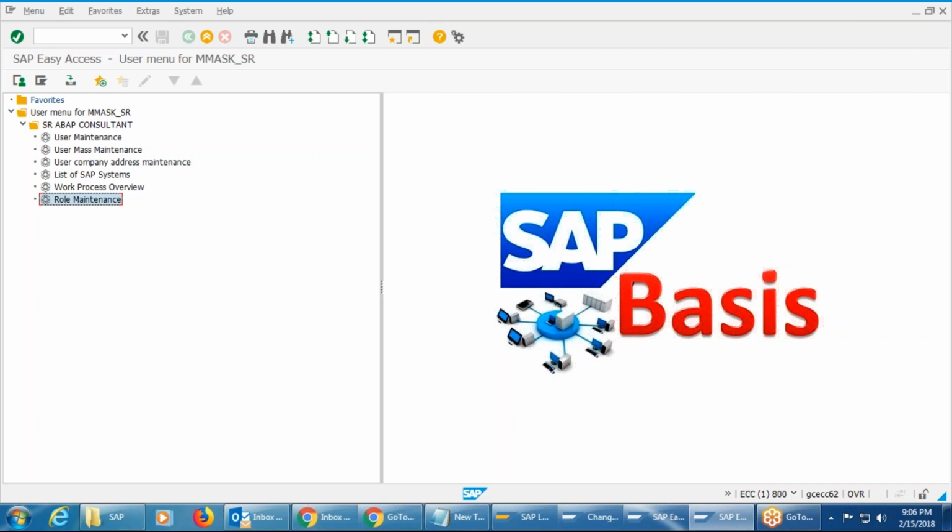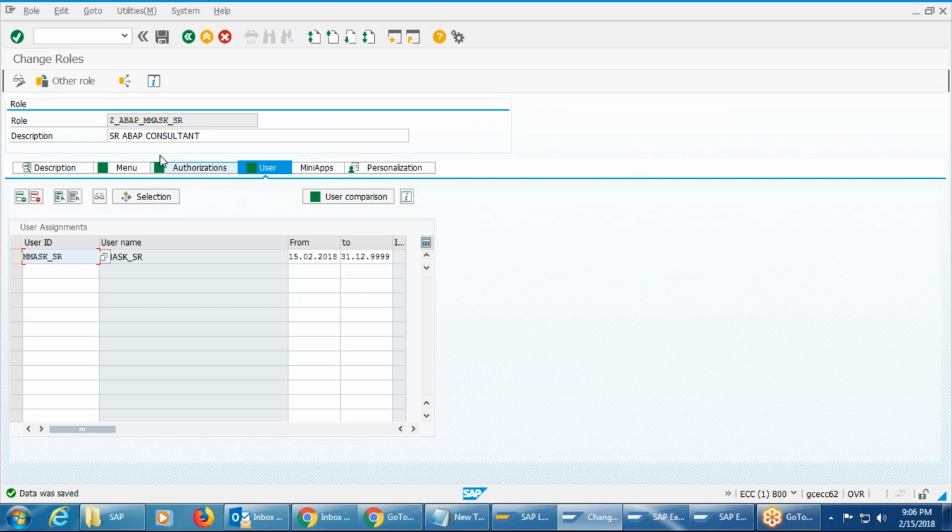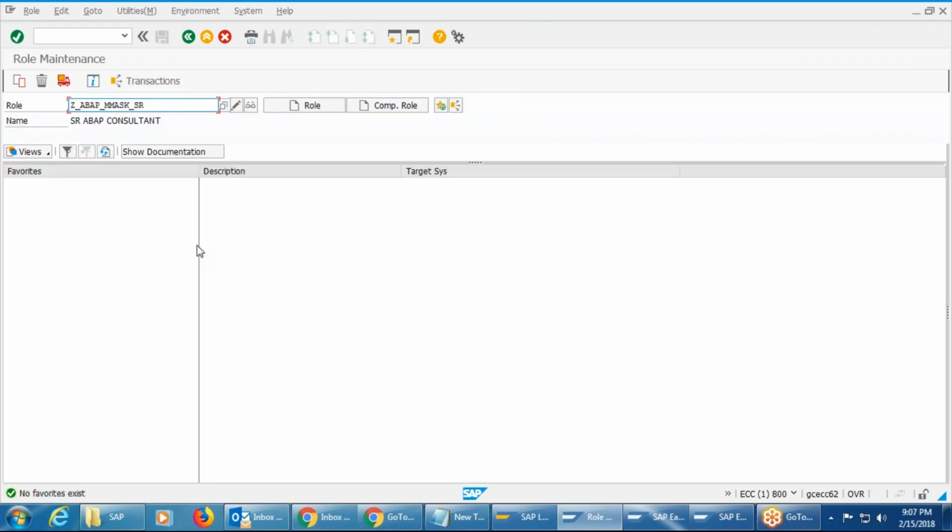Then how to create the composite role? Again go to transaction code PFCG. Here we have to create Z underscore composite COMP, same as Z underscore ABAP underscore COMP.